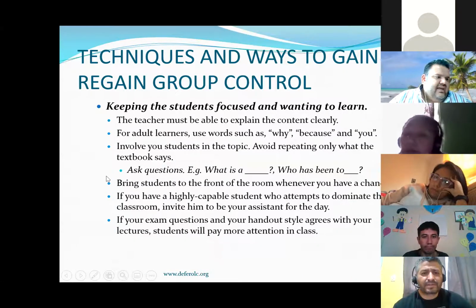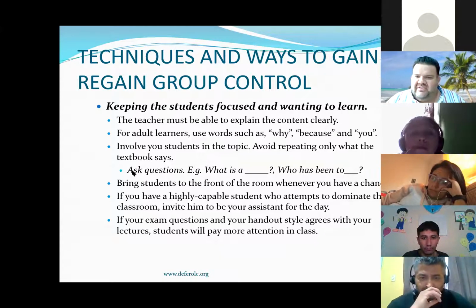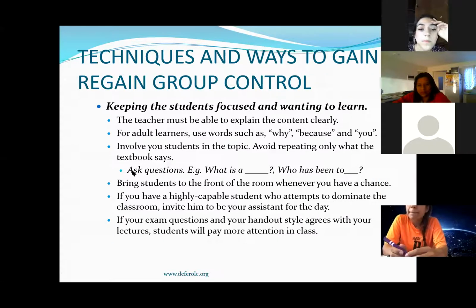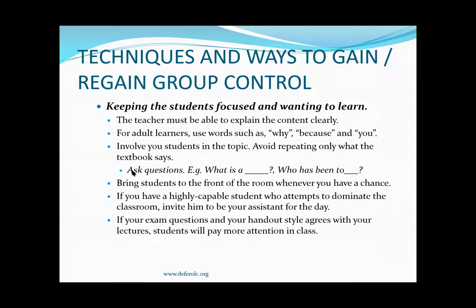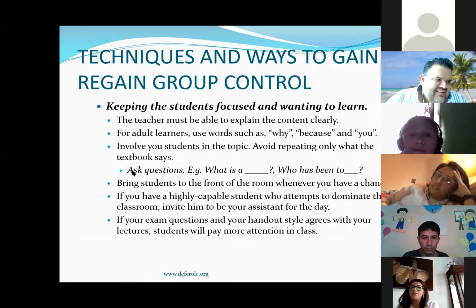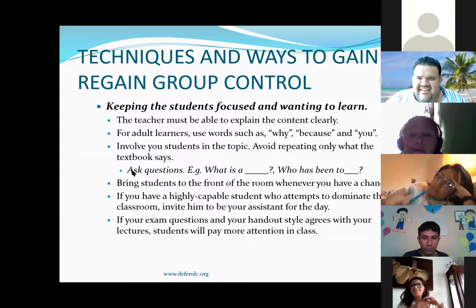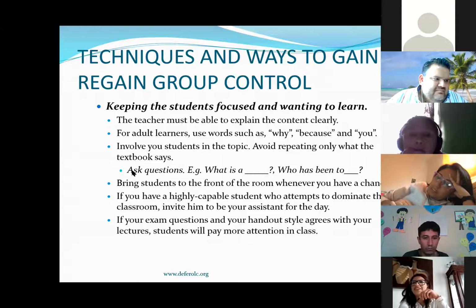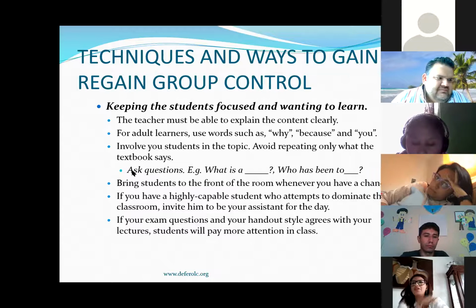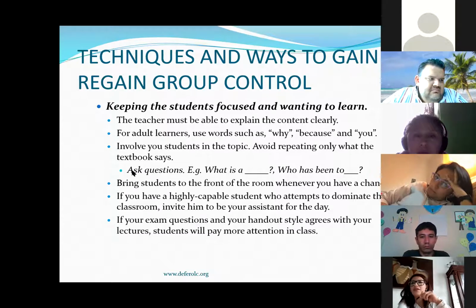Keeping the students focused and wanting to learn. Very interesting. Let's see, can you read the first point, Melissa Navarrete? Sure. For adult learners, use words such as why, because, and you. Well, that was the second one, but that's okay. Can you read the first one? I thought we were talking about the first one. Okay, the teacher must be able to explain the content clearly. Yes, we discussed that openly. The second point is, read it again. For adult learners, use words such as why, because, and you.